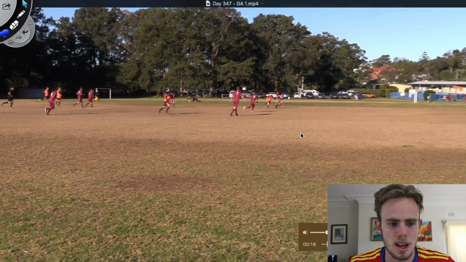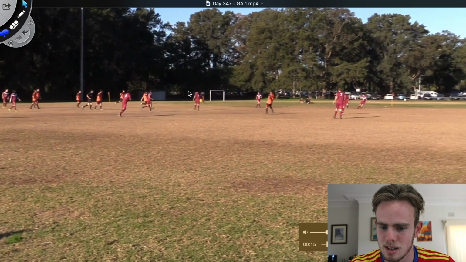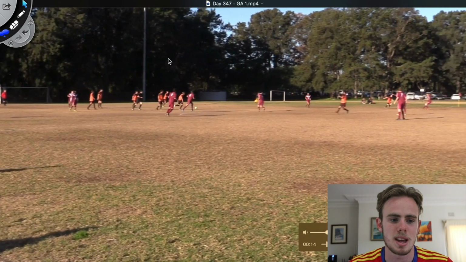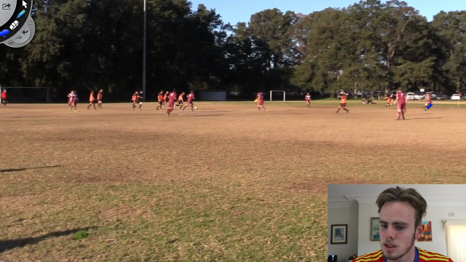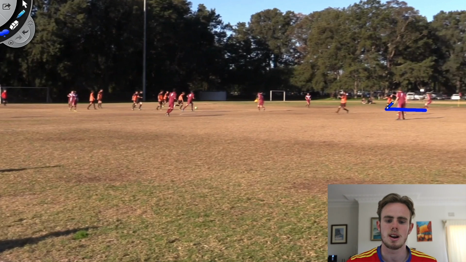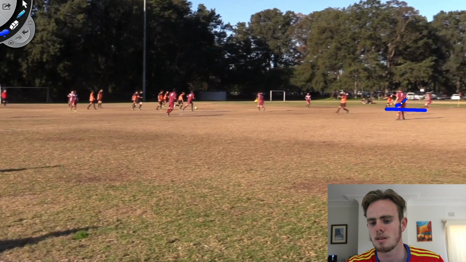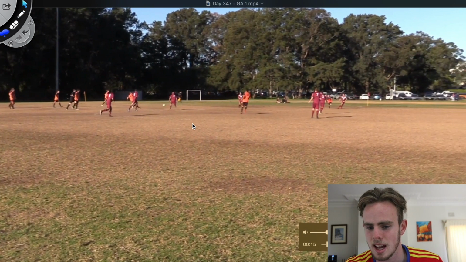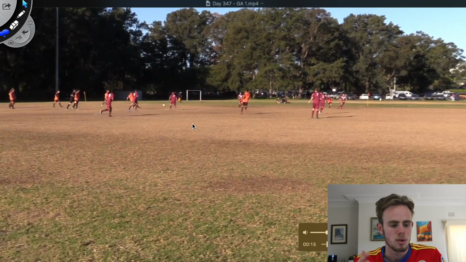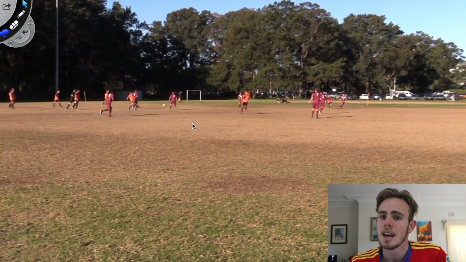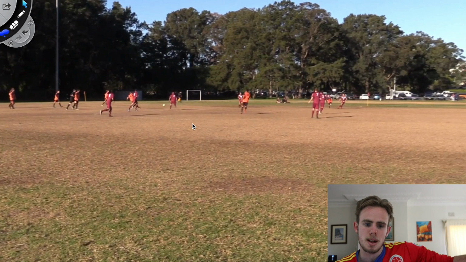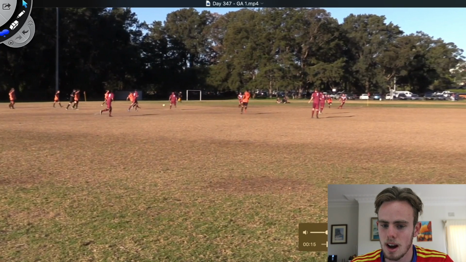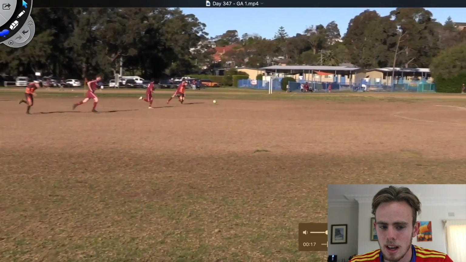Now, great ball over the top here. And this is where speed comes into it. This guy has a couple of meters on him, but he has a couple meters on me. But here's the thing, I'm on his shoulder. If you see there, he's worried because he has to watch the ball, and it almost looks like I'm making my run around him. Now, this is perfect because he thinks at that point, he can't see me and the ball. So when I decide to run in front of him, he doesn't expect it, and I can get my arm up, even though I'm not the strongest. My arm stops him from getting to the ball. So I get my arm and I chase through, and then I beat him in the battle there.